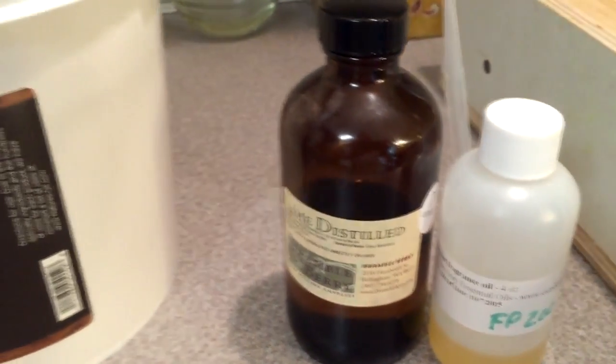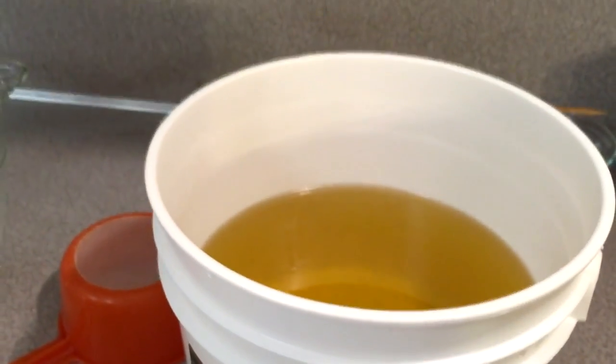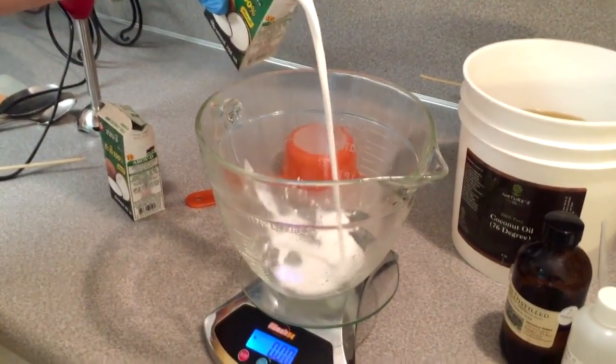And our oils are mixed. The oils we're using today are olive, coconut, shea, palm, and castor. And it's the exact recipe we used last time, so we're just doing it a little bit differently. Now I've stirred it.